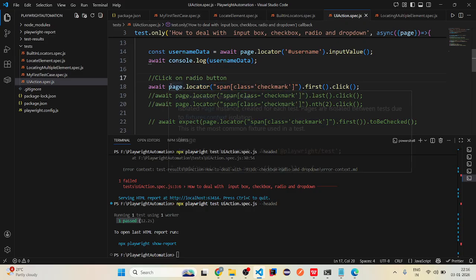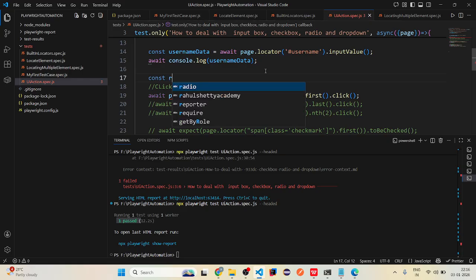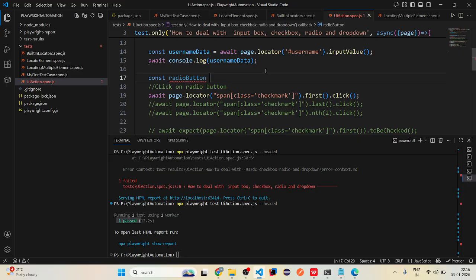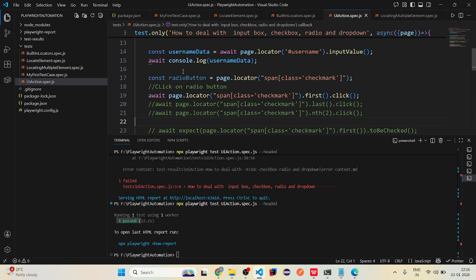I'm taking this one and I will create a new variable const radio button equal to this, and instead of that you can simply use radio button.